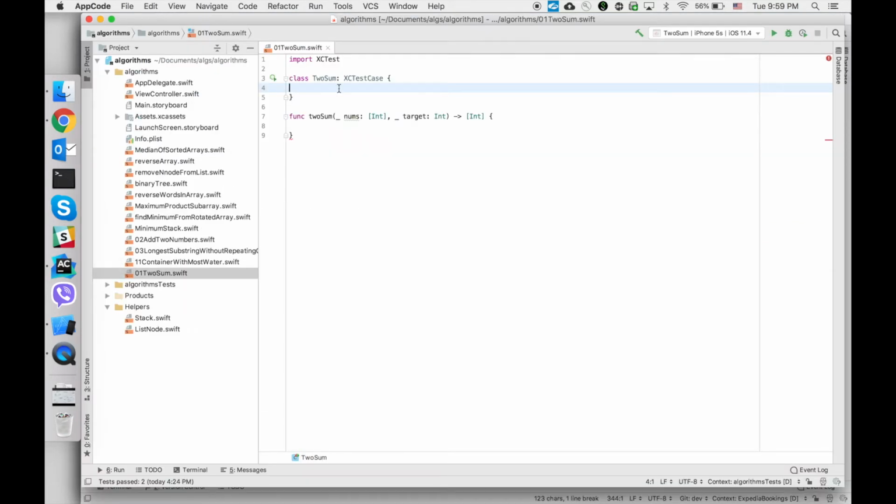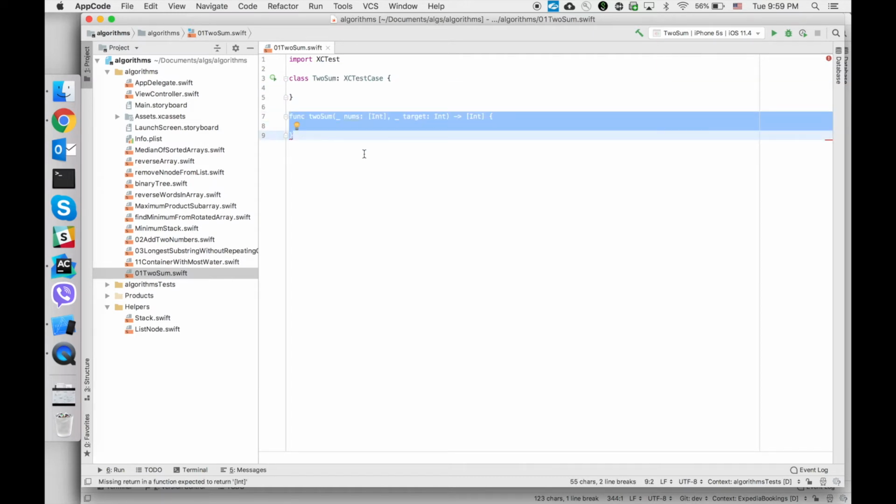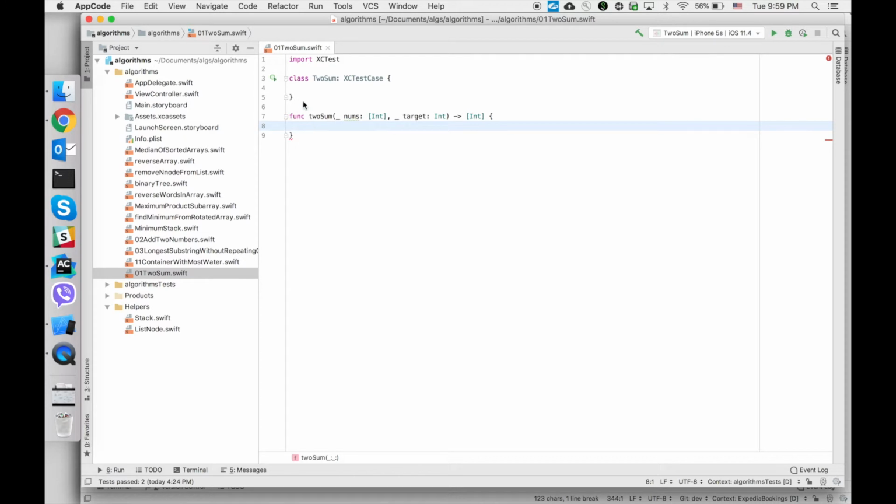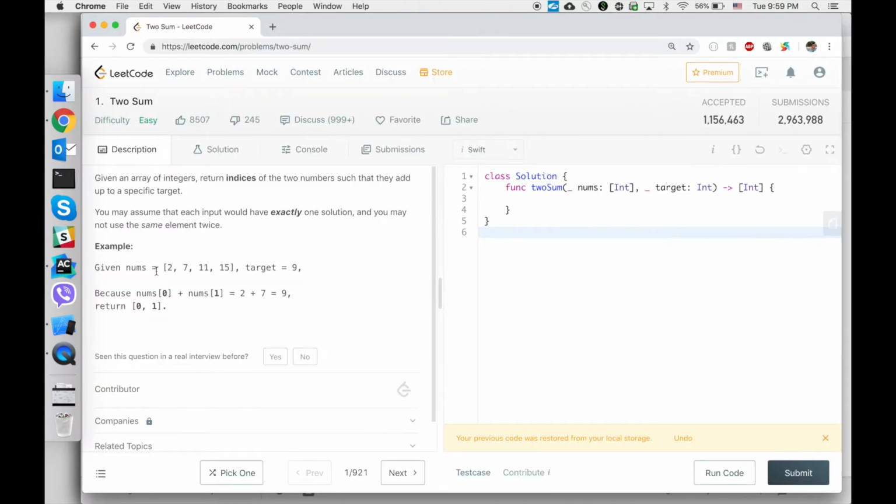Let me move to Xcode, and I have my class here where I can create a test, and I have the function twoSum where we're going to implement all the logic. We can take multiple approaches to solve this problem. First one, we take the first element and iterate through the entire array and see if we get the target anywhere. If we don't get the target, then we'll move to the next element and iterate through our array again. The complexity is going to be quadratic, and this is not what we want. We can implement this code in O(n) complexity.